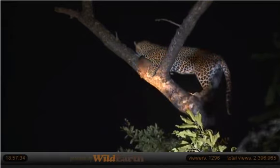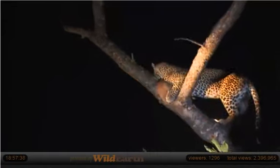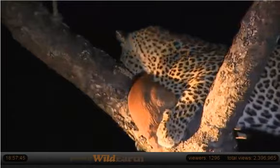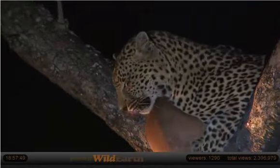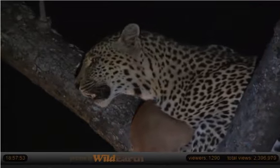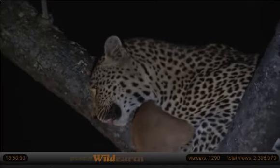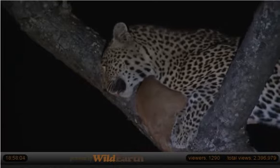And you can see she might still be suffocating the steenbuck, just to make sure it's dead. I think she still has it in the chokehold. You can see how heavily she's panting. She's obviously exhausted from stalking and catching the animal, dragging it here. Who knows how far she had to get it through this thick bush before she knew she could get to the safety of this marula tree. And here we can see her just taking her first breaths, I'm guessing, since she's made this kill. What a beautiful sight.